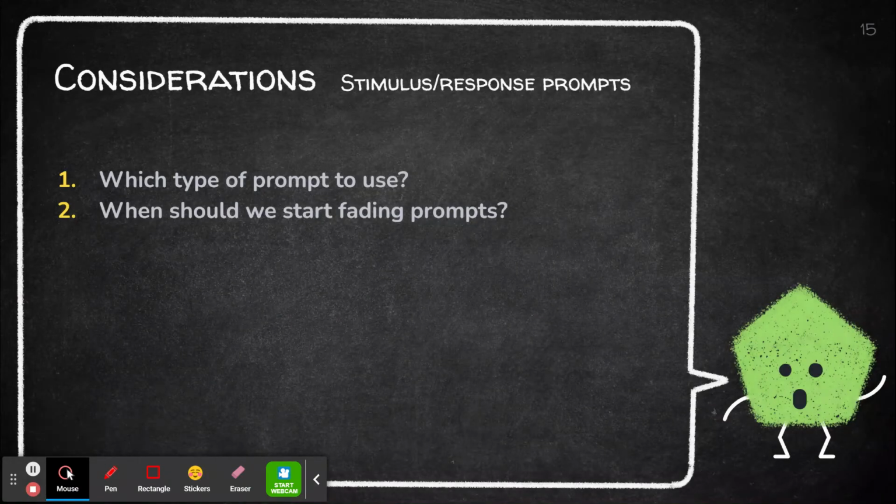Well, when we need to use these prompts, we have to have some consideration. So, what kind of prompts are we going to use? For stimulus or response prompts, like which ones? When should we start fading prompts? And so I'd like to say that the fading, I'll touch on that, we always want to think about fading right from the very beginning. And so that we can fade out any, say, tangible prompts, etc., and then be left with just that social reinforcing prompt.